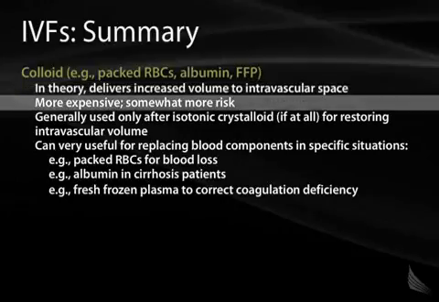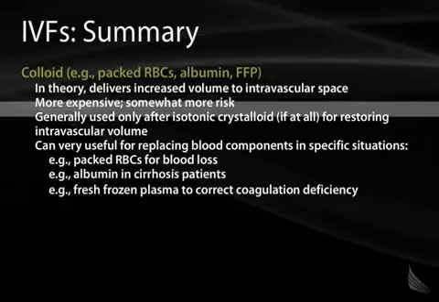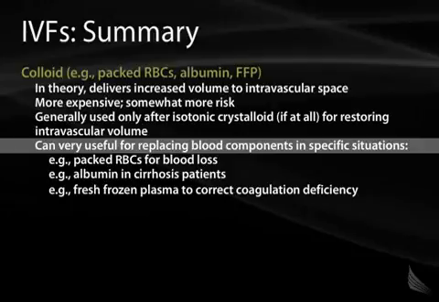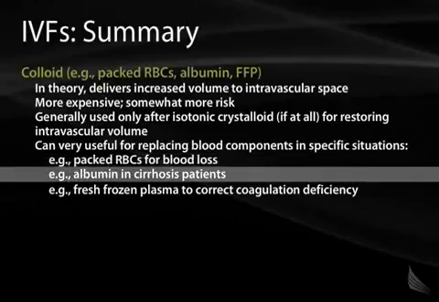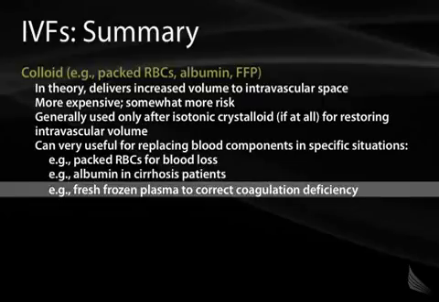The drawbacks to colloids are that they are more expensive than crystalloid solutions, and increasingly they are found to be higher risk in terms of adverse reactions to patients. However, they can be useful for replacing blood components in very specific situations: in individuals with severe blood loss, replacing packed red blood cells; in patients with cirrhosis who have hypoalbuminemia, to increase plasma oncotic pressure; or in the setting of coagulation deficiencies, administering fresh frozen plasma to prevent further bleeding abnormalities.